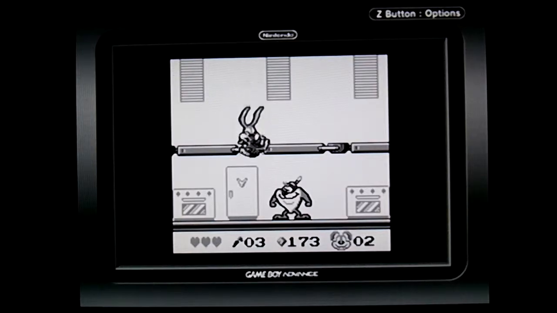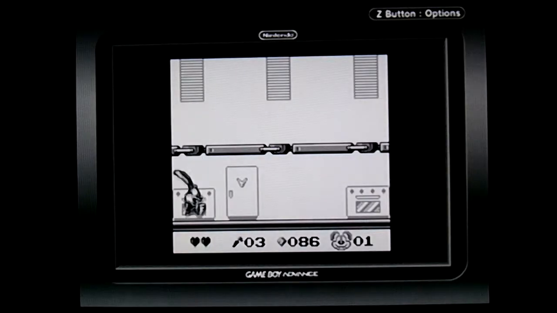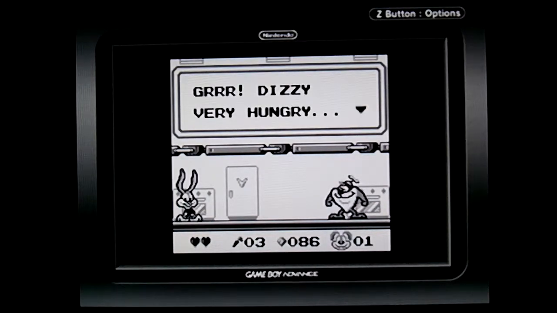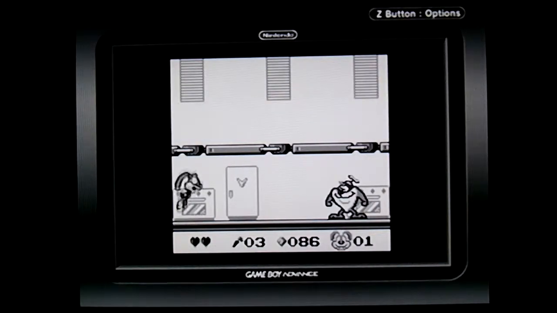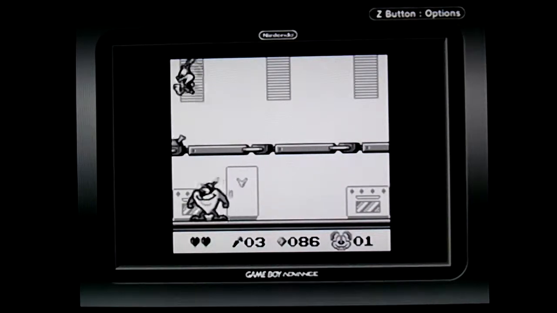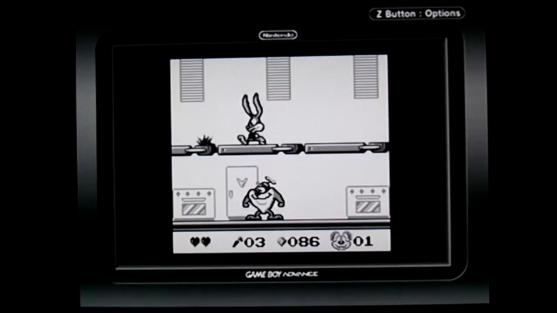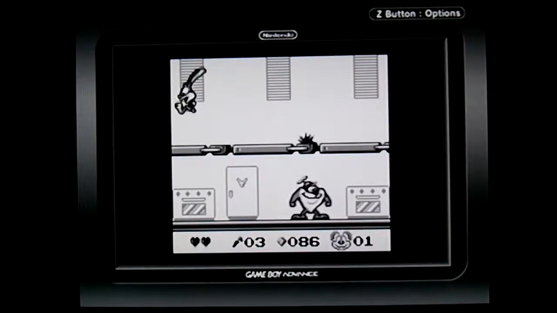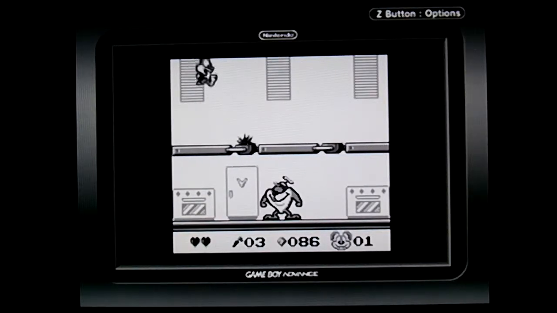Oh, I knew it. I had a feeling those were spikes and stuff. I have to avoid those next time. Oh, I was stupid that time. Oh, and I lost some diamonds as a result. Oh, there's one. There's two. There's three.